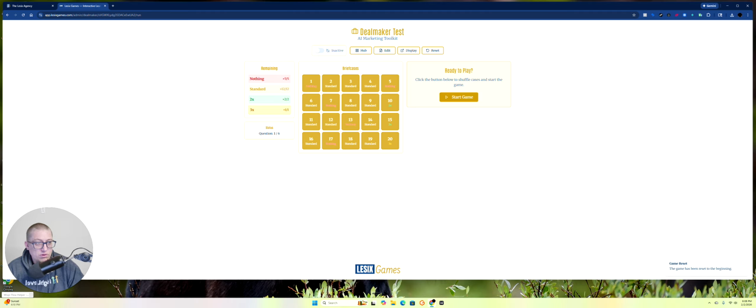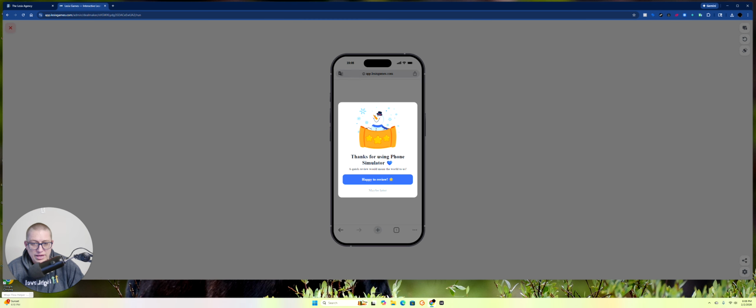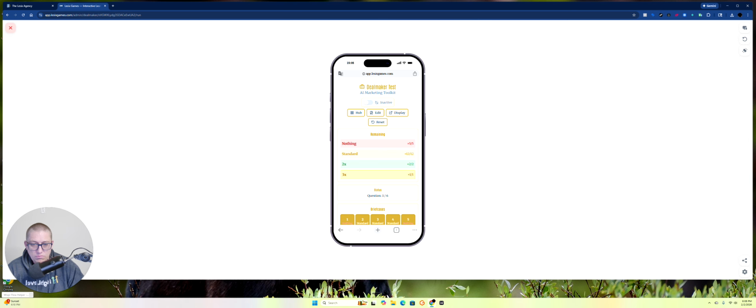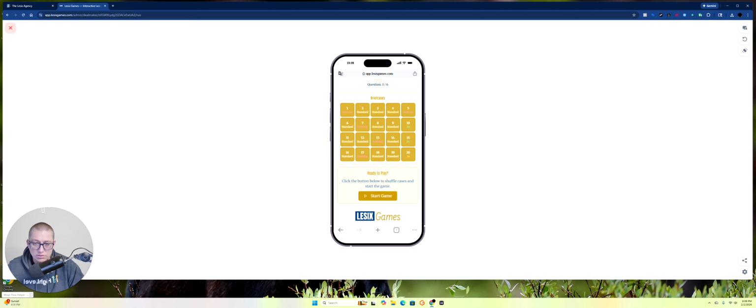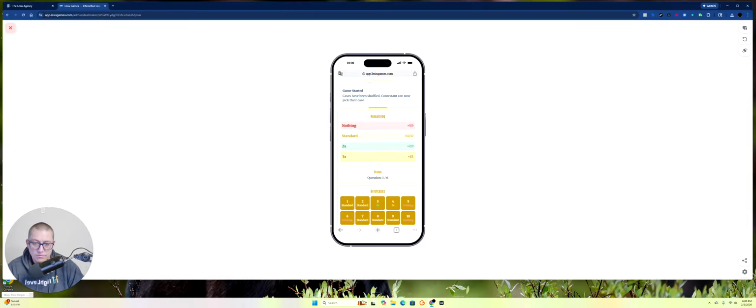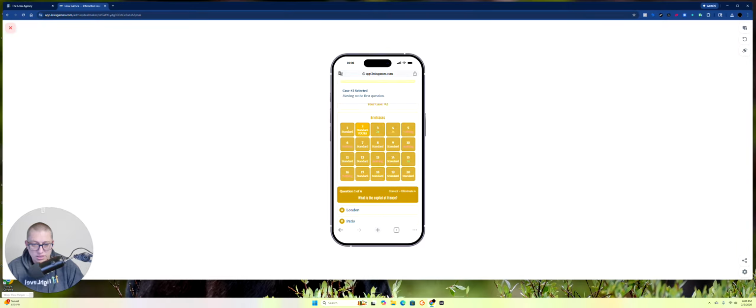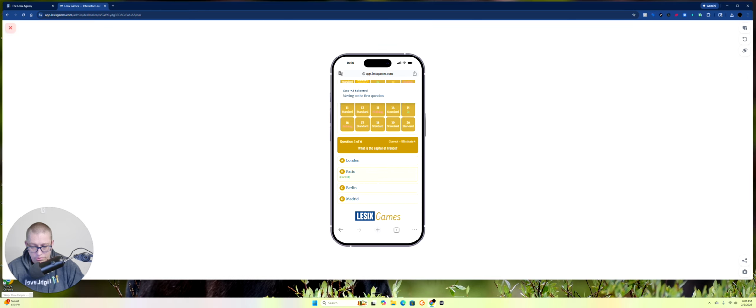Now, just like before, we have a mobile layout for the game. And the mobile layout will show you the game controller in a way that you can control this from the game. We start the game, select which case they pick, and you go through and answer the questions just like before and control the game just like before.